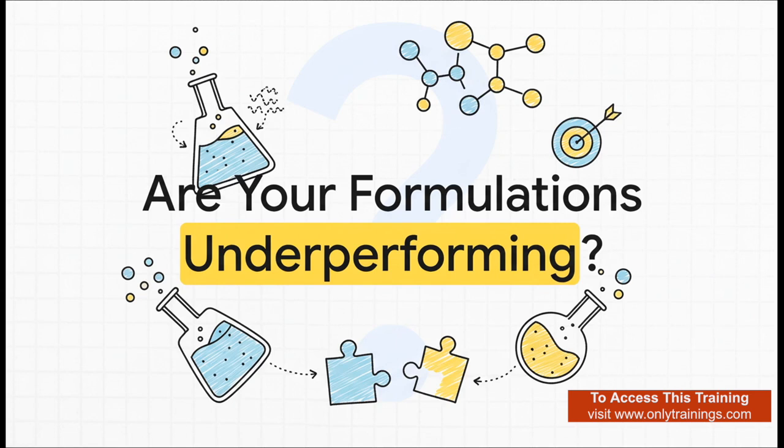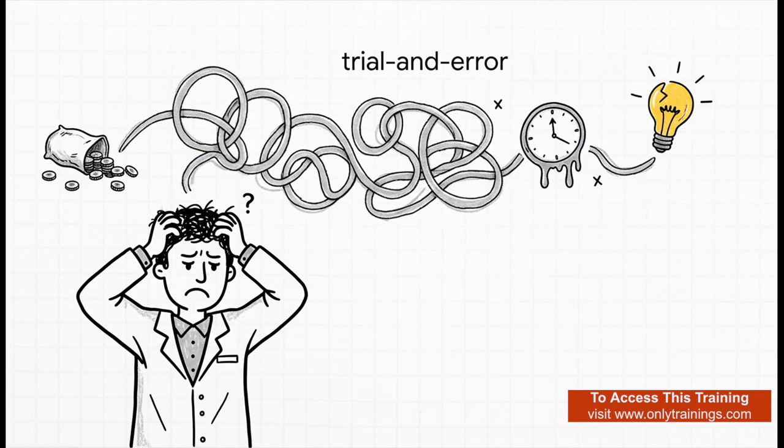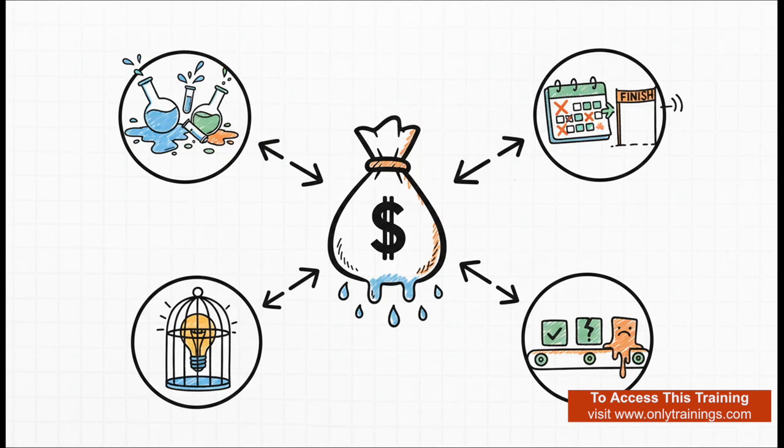Do you ever feel like you're just one tweak away from a breakthrough, but you just can't seem to nail that perfect performance? If that sounds familiar, you're definitely not alone. But here's the thing. Relying on guesswork, that whole trial and error approach, it's not just frustrating, it's costing you big time. And I'm talking about real, hidden costs.